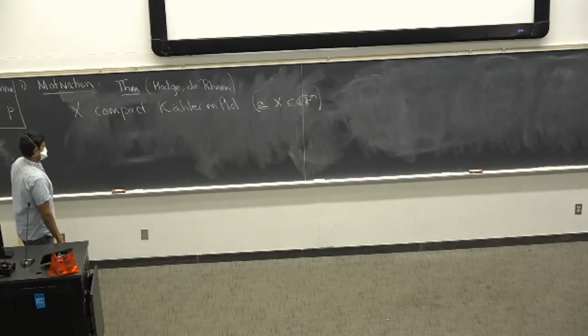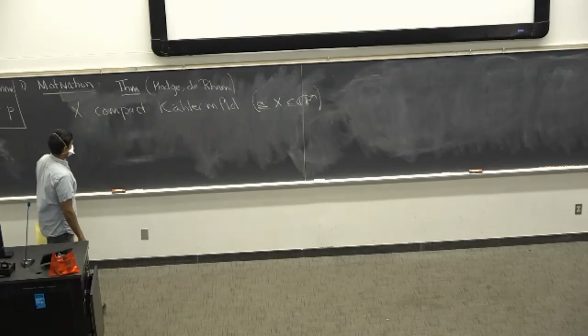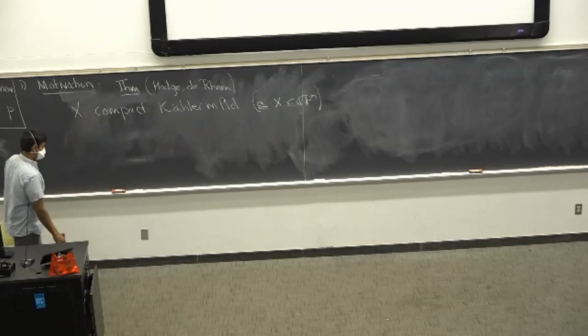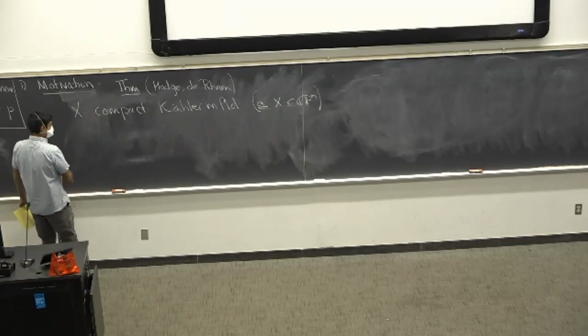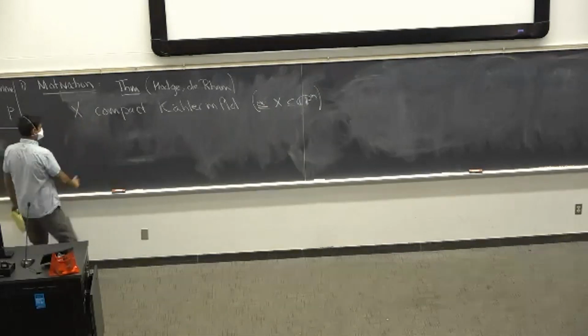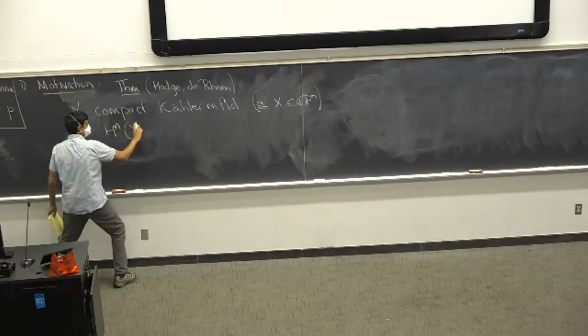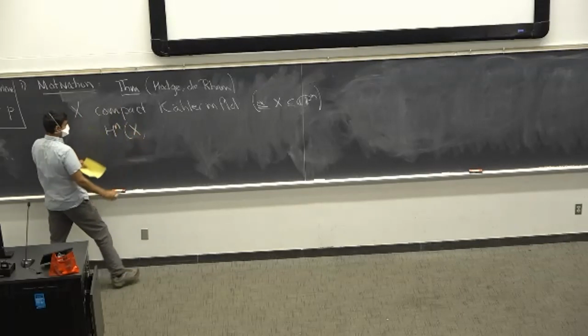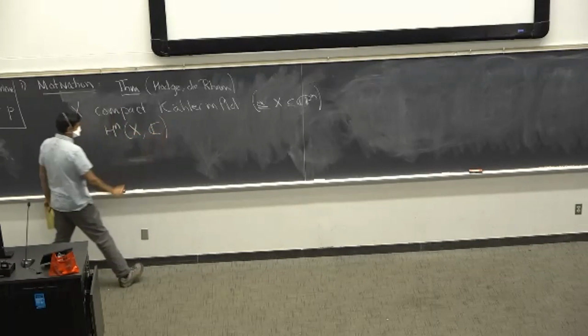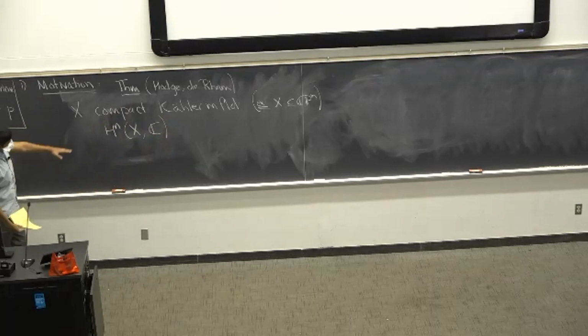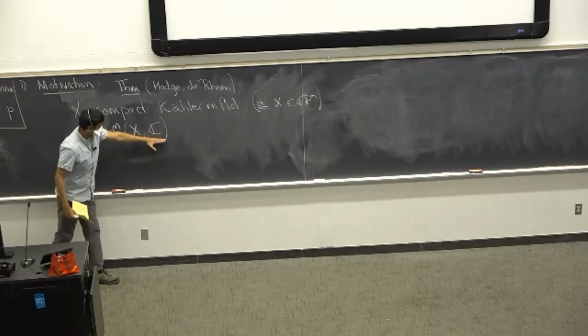And so in this situation, there are multiple invariants one can attach to X that carry their own meaning, and they're related by Hodge's theorem, or rather the combination of the Hodge and de Rham theorems. So let me start on the topological side. Here's the singular cohomology of X with complex coefficients.